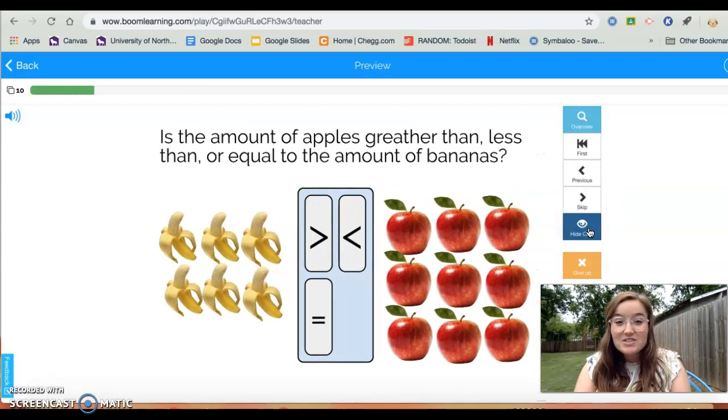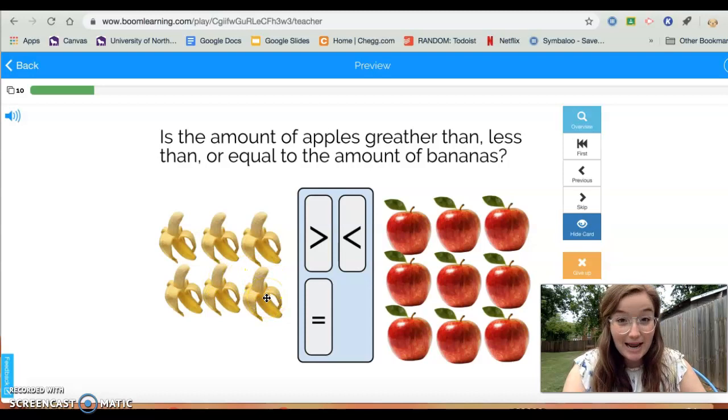Okay, so our first question is the amount of apples. Is the amount of apples greater than, less than, or equal to the amount of bananas? So together, let's count how many there are of each item. Let's start with bananas. So we have 1, 2, 3, 4, 5, 6.